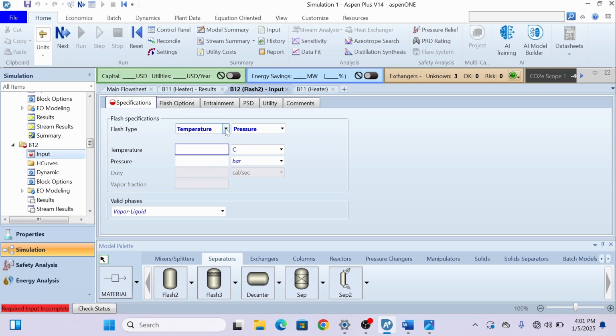So now again go to this duty, and just press 0, because no heat balance is wanted; there will be natural vapor liquid equilibrium separation happening over here. For pressure, you can write 40 bar. Now you can see the run button has been actuated. You have pressed this run button and you can see all my results are available.